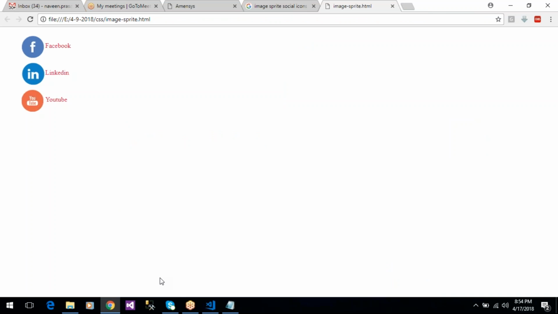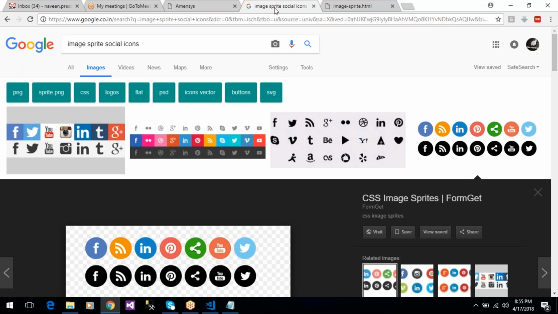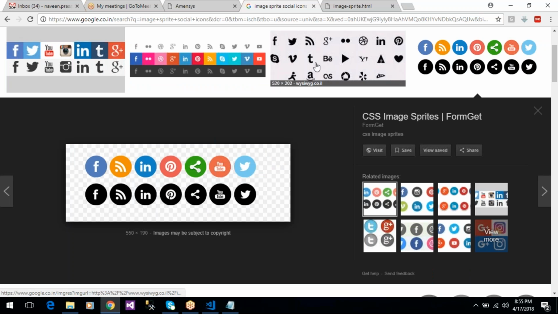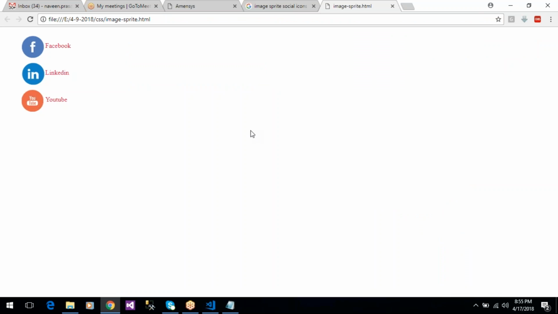Okay, so using this concept, we can reduce the burden on server, and we can reduce the server request. So it easily loads the page in the browser. Okay, if you have multiple images to load the website, so it will take long time to display the web page or website. So if you use single image instead of multiple images, so it will load the image in the browser immediately, and application performance also will be increased.